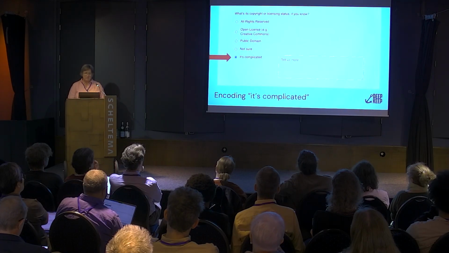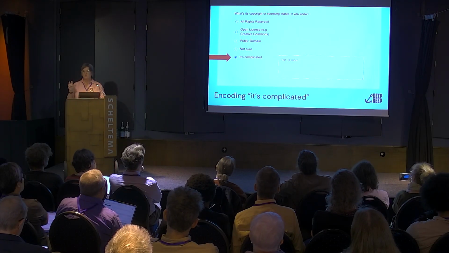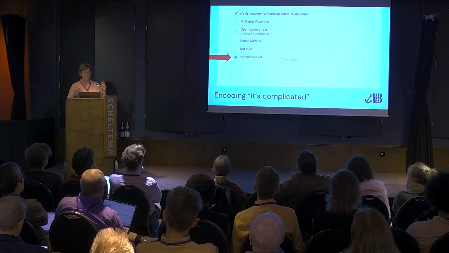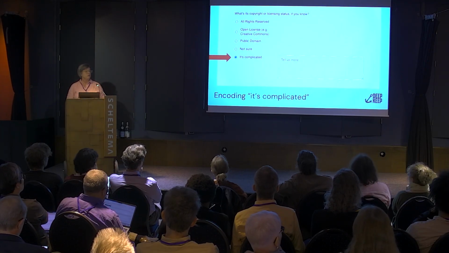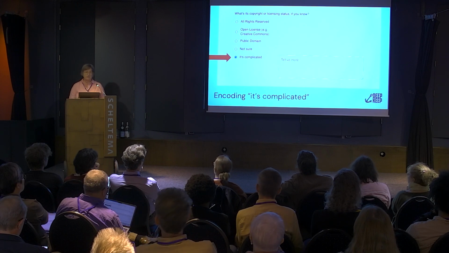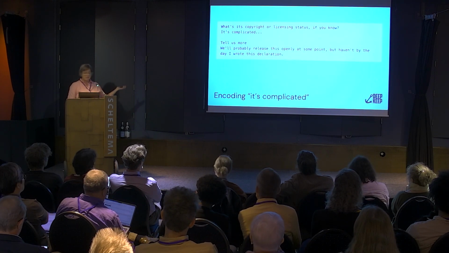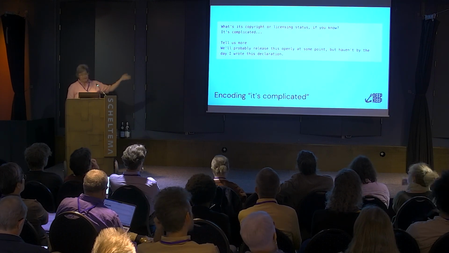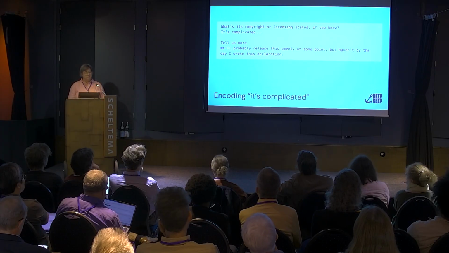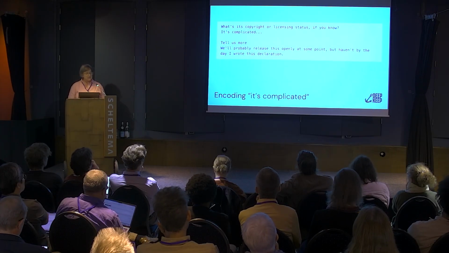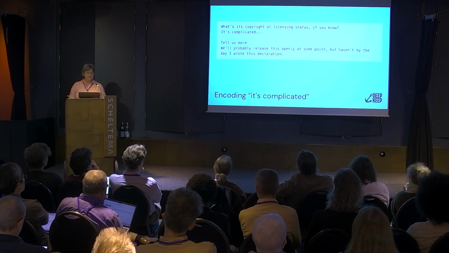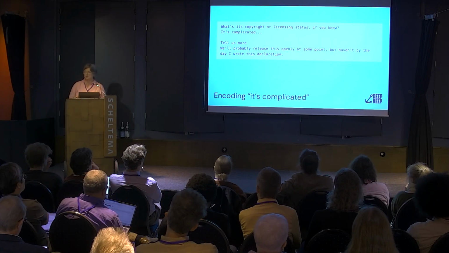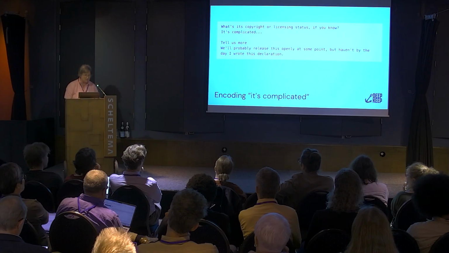The other feature I'm excited about is our use of "it's complicated" fields, or "it depends." At various points in the declaration, we offer this as a way to describe a situation that you can't really get at with a yes or no answer. So for example, for my example declaration, in the "what's the copyright or licensing status" question, I've said it's complicated because we'll probably release these slides openly at some point, but I didn't do that in time for this presentation today.